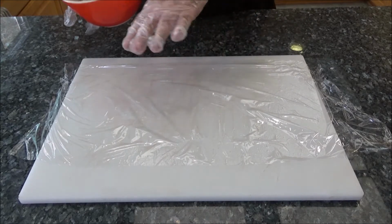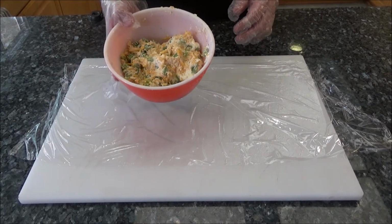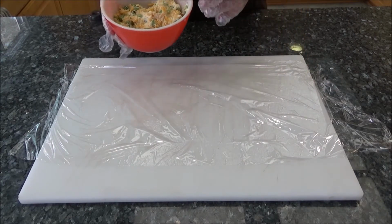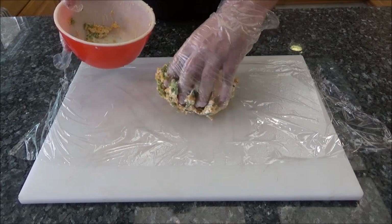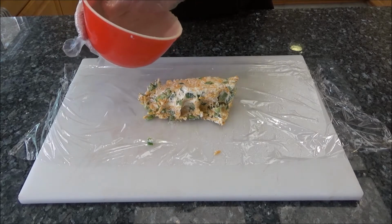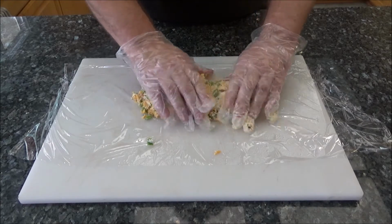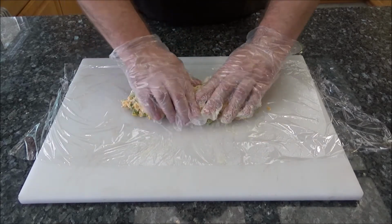Now, we want to put this in a roll shape to harden up a little bit in the fridge. It's been sitting out for just over an hour. And so I got a piece of plastic wrap here. You can use foil, you can use whatever you want. We're going to put this in the middle of the plastic wrap, and I'm just going to try to make it into a little tube. Because that's going to be our stuffing for our sausage.